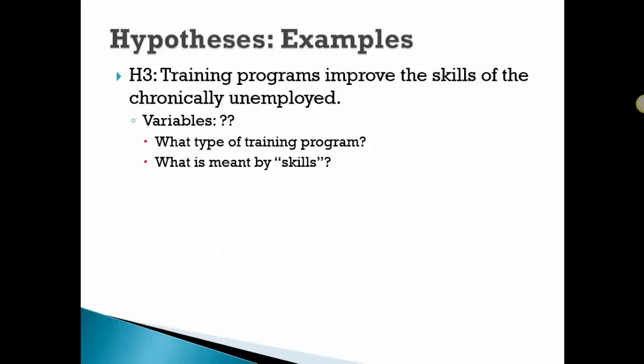What is meant by skills? So you would want to, in this case, elaborate. Are we talking about particular job skills? Chronically employed, would that be unemployed more than 1 year? You would want to define better, or the data that you collect may not actually let you prove the hypothesis that you're trying to support.